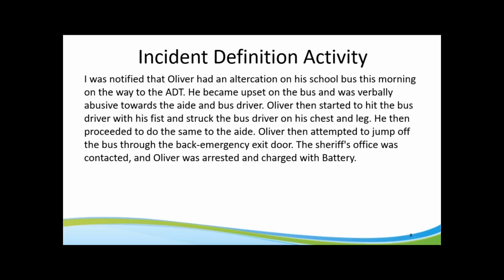Okay, so in our activity, this is the scenario. As a waiver support coordinator, I was notified that Oliver had an altercation on the school bus this morning on the way to an ADT. He became upset on the bus and was verbally abusive towards the aide and the bus driver. Oliver then started to hit the bus driver with his fist and struck the bus driver in the chest and leg. He then proceeded to do the same to the aide. Oliver then attempted to jump off the bus through the back emergency exit door. The sheriff's office was contacted and Oliver was arrested and charged with battery.